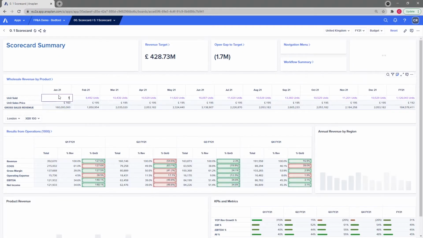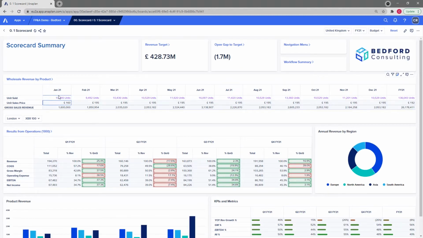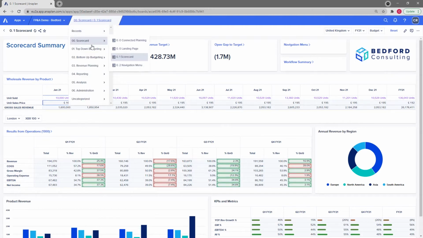When it comes to planning, Anaplan supports a number of ways to plan. So you can do top-down, bottom-up, zero-based, incremental, for instance. For revenue planning, we're going to start by setting a really quick top-down revenue growth assumption. And we're going to do that centrally, and that can then be used down at the country level as well.